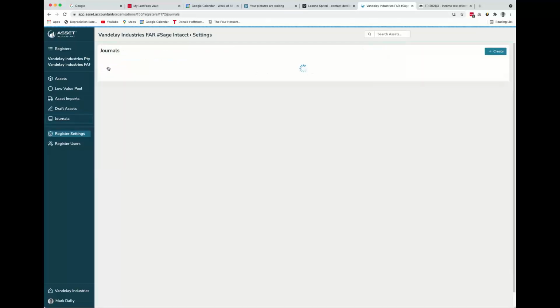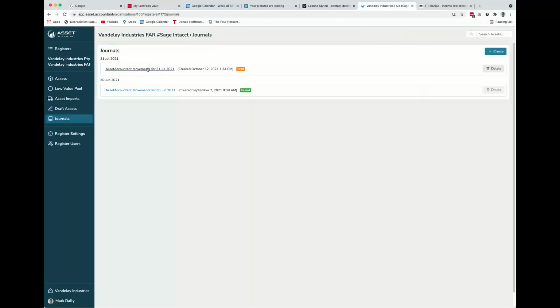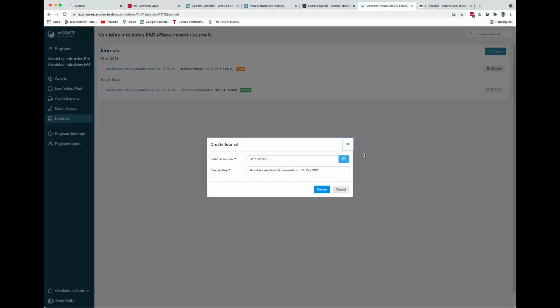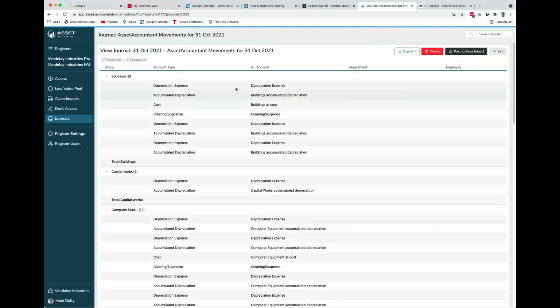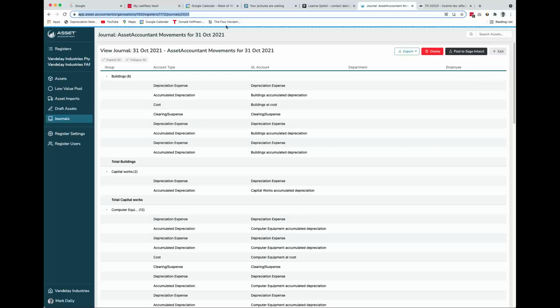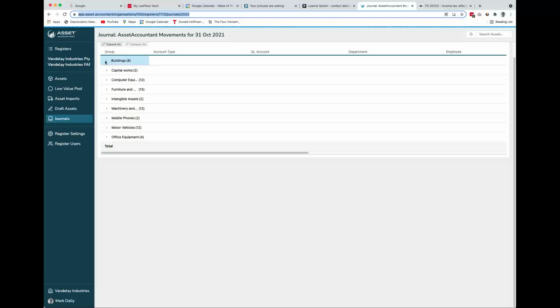And the last thing I might show you is just posting journals, your depreciation data. Really easy to do. If we create a journal for the current period, I'll show you what this looks like. Assuming you've added your acquisitions and disposals, and you can do those in bulk, but all I've done here is for the current period, we now have a view of, oh, this is just a little bit slow to load. Oh, here we go.